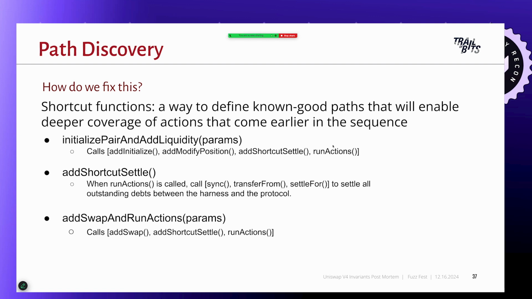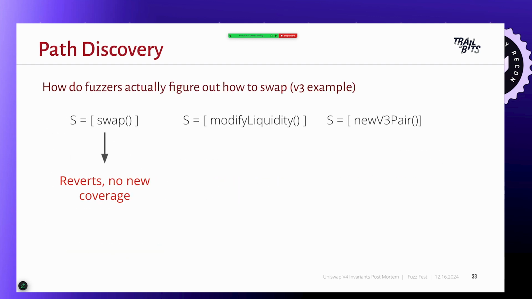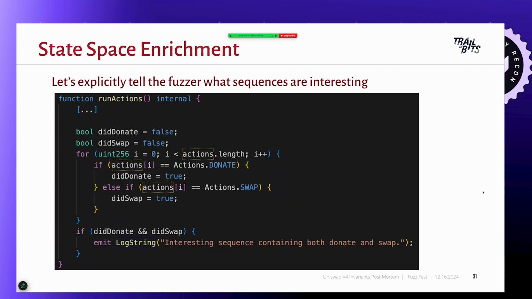They ask, I think the question may be, what is a canary? Would a canary be adding some line of code in the code base to have a log trace? Or like, would you distinguish at this point, or would you just say that state space enrichment literally means just put some extra lines so that the fuzzer is rewarded?